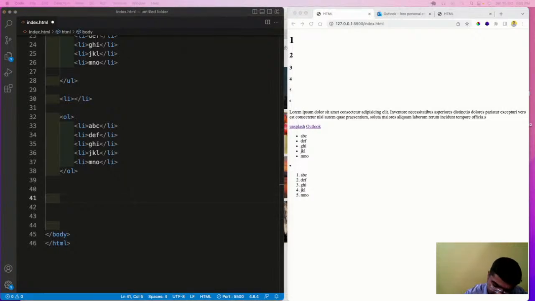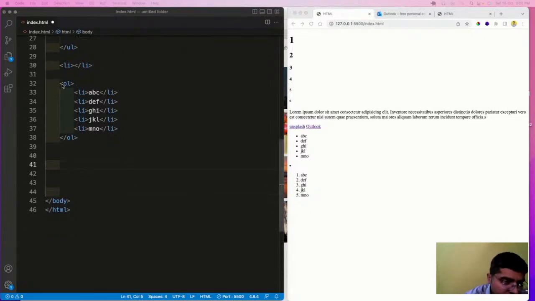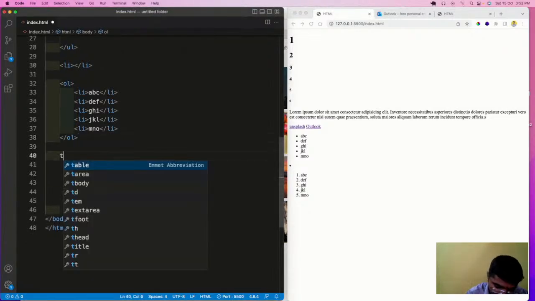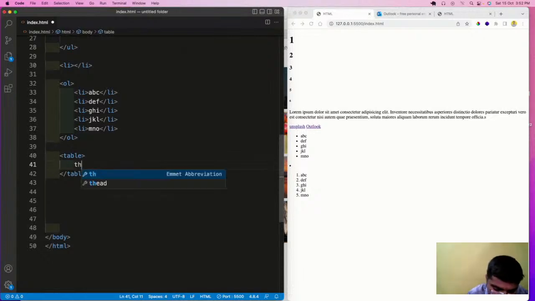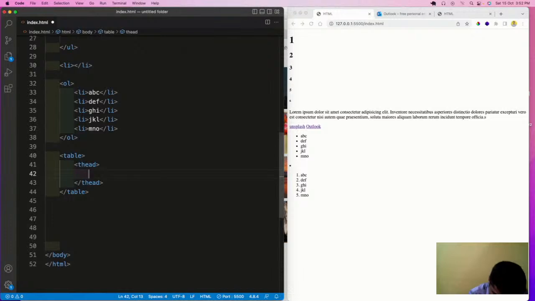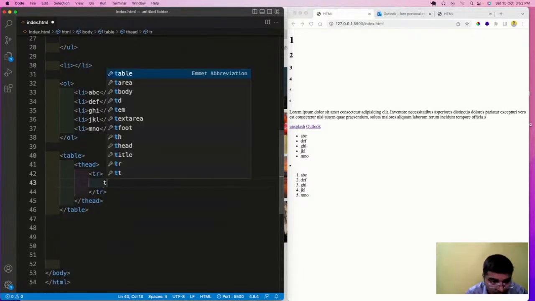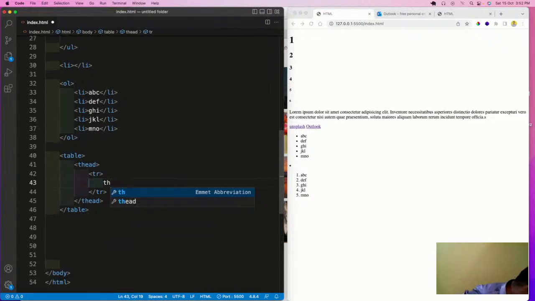With this table tag, we will start with the tag table, and inside this table we have thead, and inside this thead we have tr, table row, and we have the th, table head, and this table head has the headers.